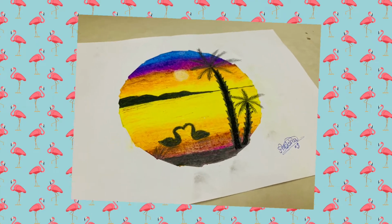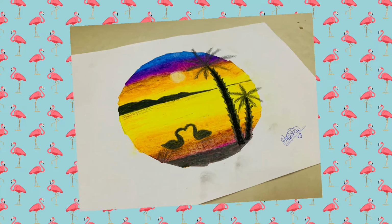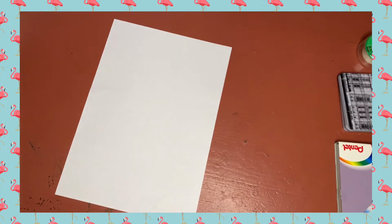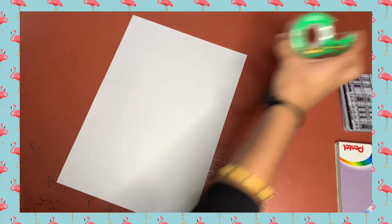This time we are going to get creative. I'm going to be showing you how to draw a sunset scenery. I have named it the Swans of Love. So let's get started. The materials required are an A4 size paper, masking tape.